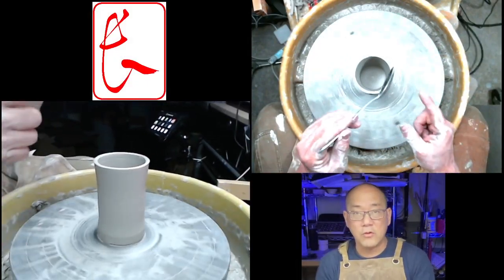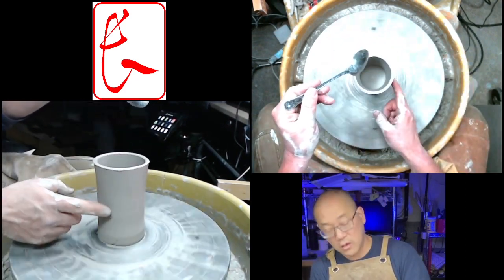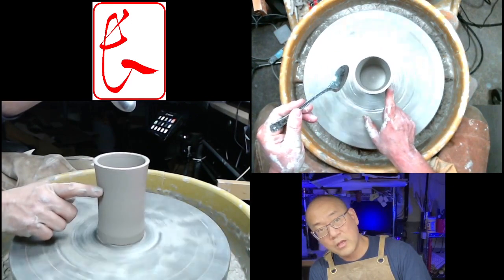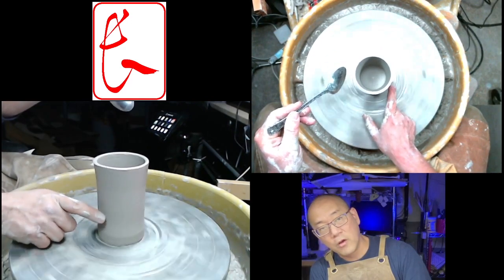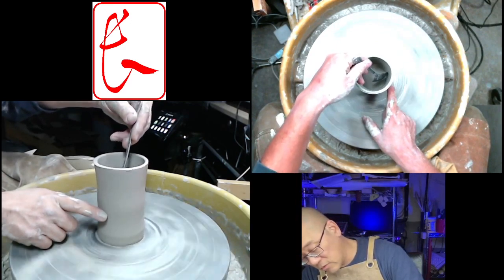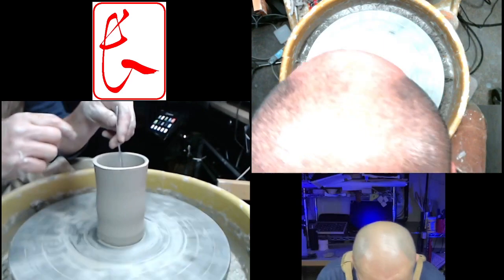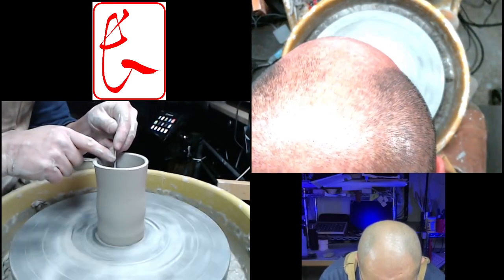So now I'm going to reach the spoon in. I'm going to use this part of this curve to push out right here. I'm not going to push out right here; I'm going to push out stuff from below. About there is going to be the wide point, right? So I'll start using this spoon and start pushing out. Oop, it's grabbing a little bit at the bottom. There we go. Push out.